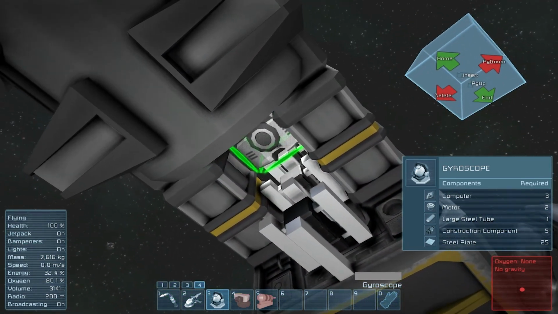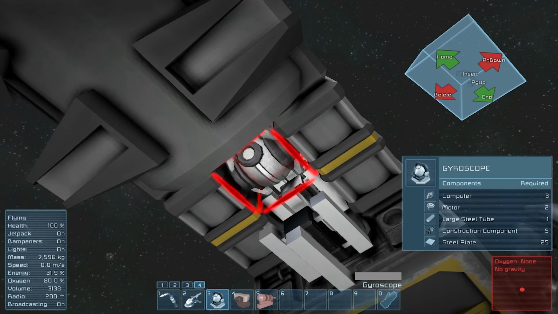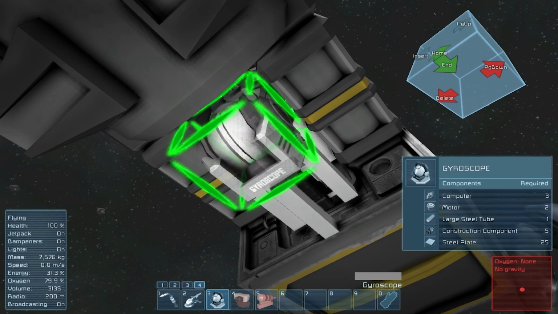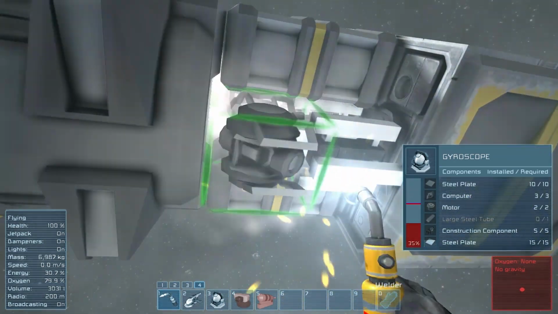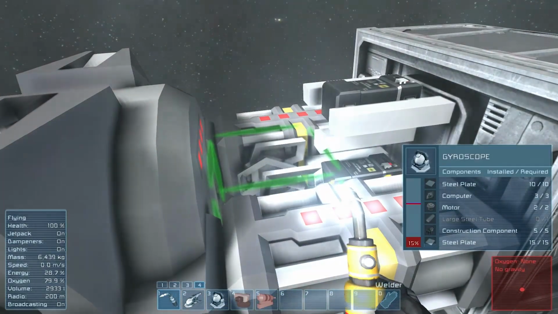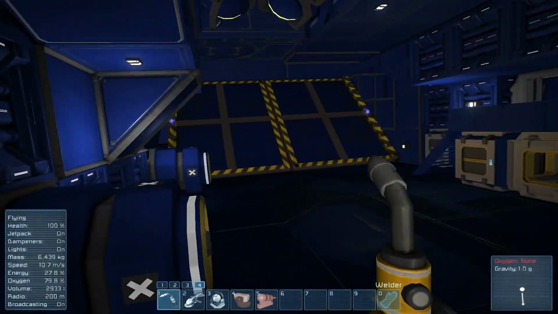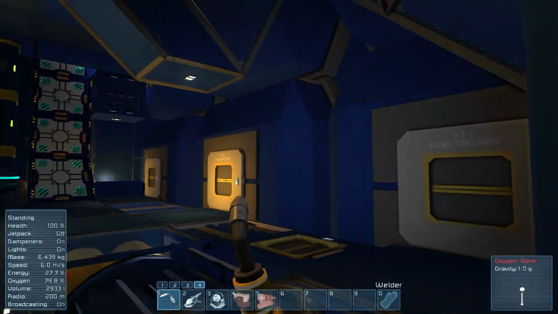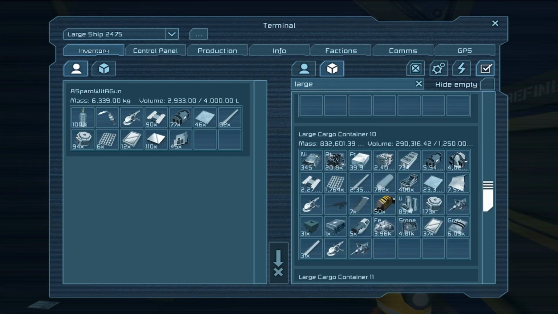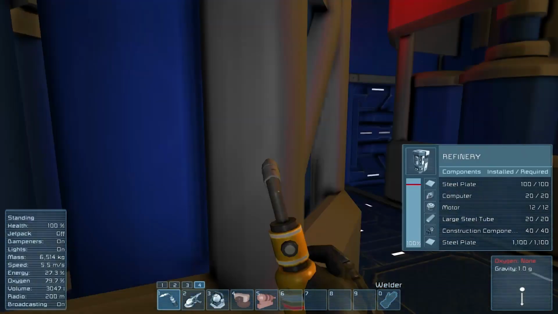And for now, we'll put in 3. As to whether or not we actually need that many, I don't know. But for now, we're going to need more large steel tubes. Oh, I didn't think about that. Crap. Gotta do the middle one first. Okay, let me go grab that real quick. I think we need 3 total, and then we can proceed. Alright, there we go.